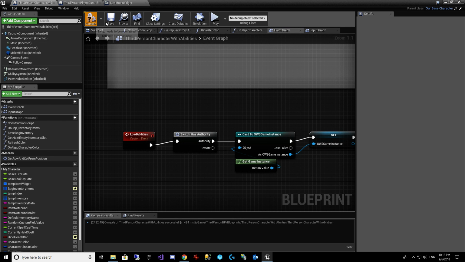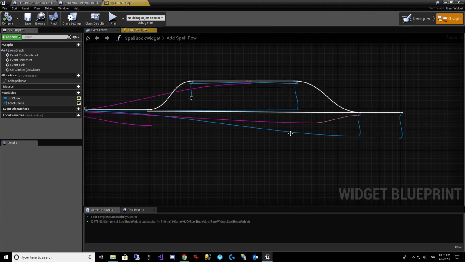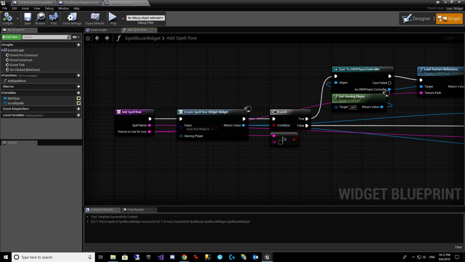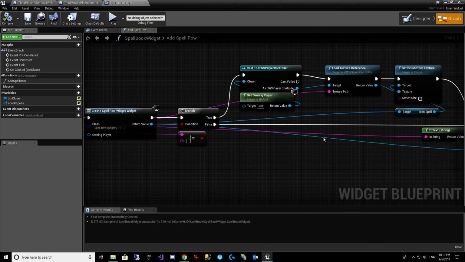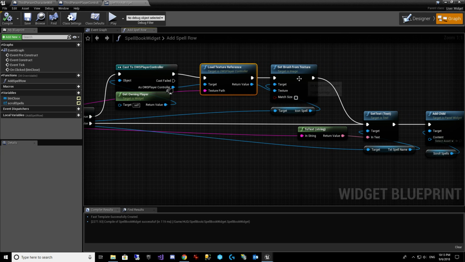Okay. So what that told us is that for each one of those, it was correctly calling this, and this is where the problem is. So I did this kind of quick. I probably forgot something. So let's open this up. Does not equal empty spell row widget. I guess we could check our inputs. I'm going to just do a quick look because I feel like I missed something, but otherwise checking our inputs would be a good idea. Texture path, that looks good.